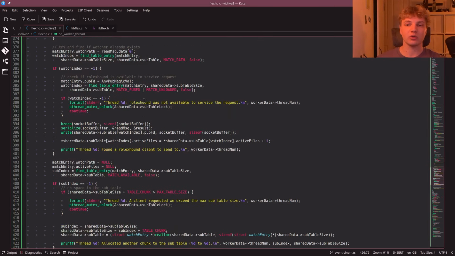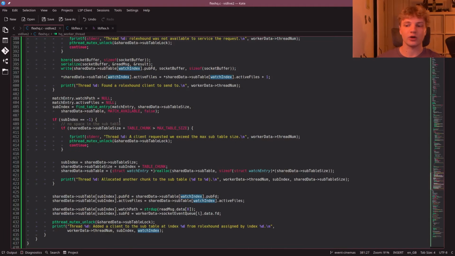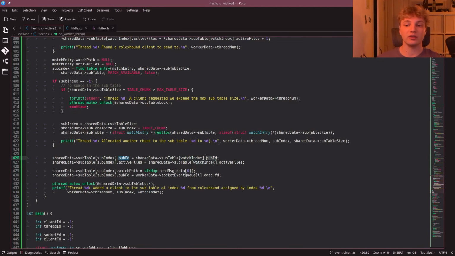So if you remember earlier, we were looking for a Rolloxhound instance in the table. Well, we found one. So set the publisher ID to this. Set the active files also equal to the one of that particular Rolloxhound instance, and set the watch path as a duplicate of the read message that we just received because it'll tell it the path that we want to watch. Now this is important.